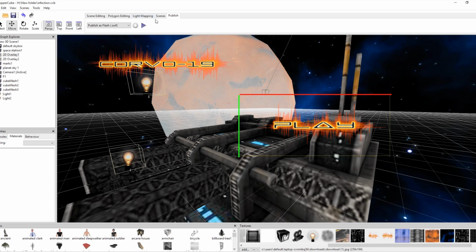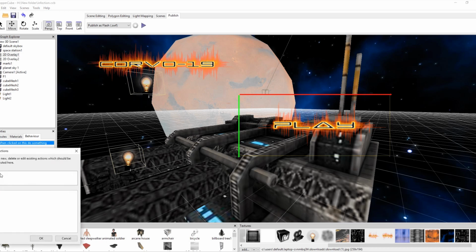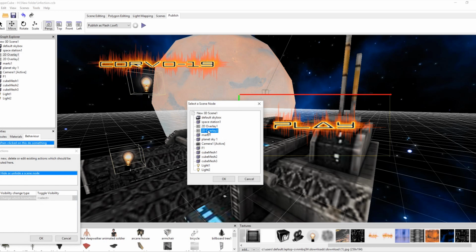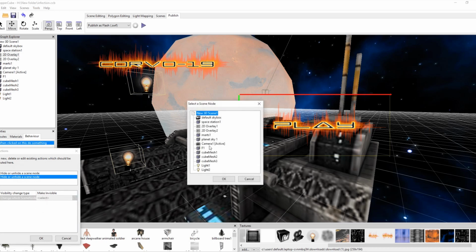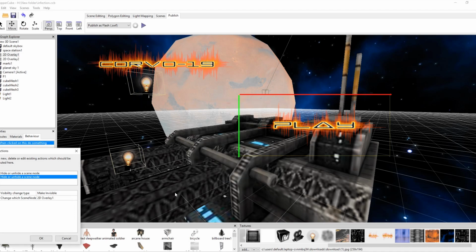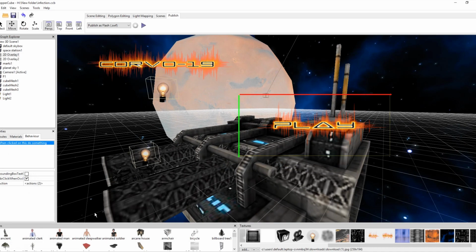So what are we going to do on this scene? Well, when we click play, when I hit play, we're going to go to behaviors. When clicked on this, do something. Action. What are we going to do? Well, we're going to hide. Select 2D overlay. Okay, we're going to do that one. We're also going to change bushes. Change. We're going to make it visible. Select. We did 2, so now we're going to do 1. Boom. Boom. Boom. So these two things disappear.